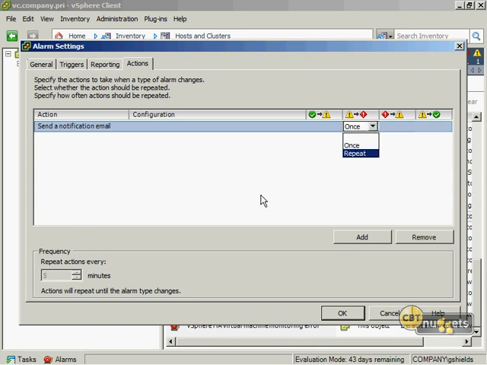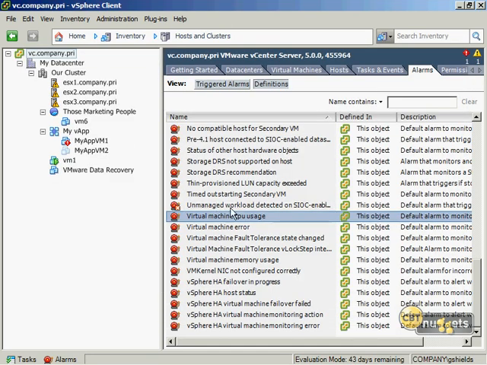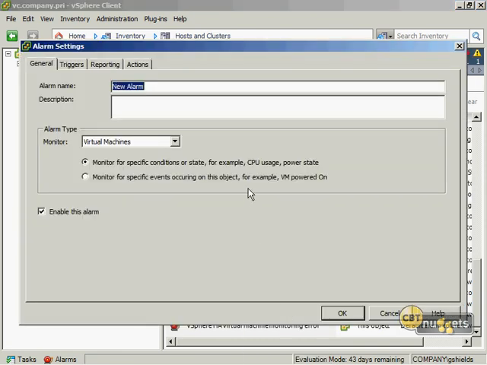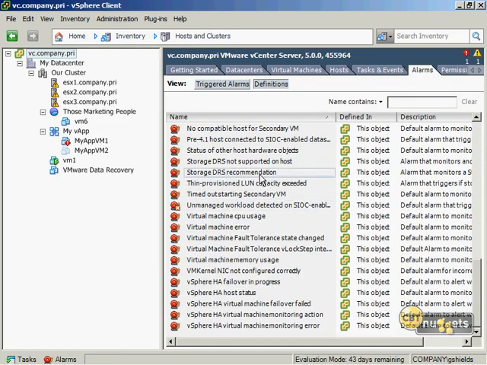So useful tool. I love these alarms because computers are deterministic, right? You've got to do something to a computer, or a scheduled process has to do something to a computer, for it to use more resources or change a state or really misbehave. And so if you have these alarms really well designed, if you've done a really good job of identifying the alarms that make sense for you, even adding in some new ones if you feel like, that can go a long way into ensuring that you are providing the best performance for the virtual machines that you have.